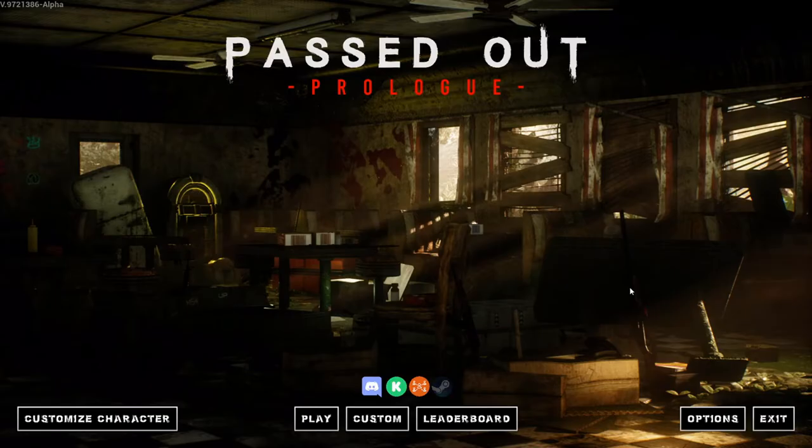Okie dokie. Welcome to Passed Out the Prologue. This is a single player alpha build that I got on Steam. It's free to play. I downloaded it. It's one map and you get about 10 minutes of gameplay if you don't die, pretty much.